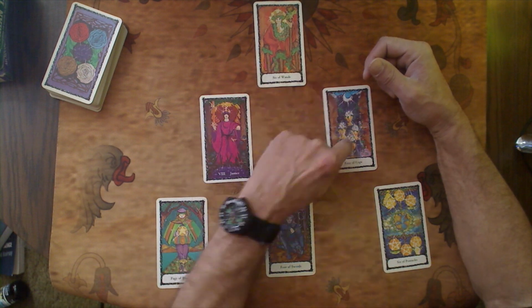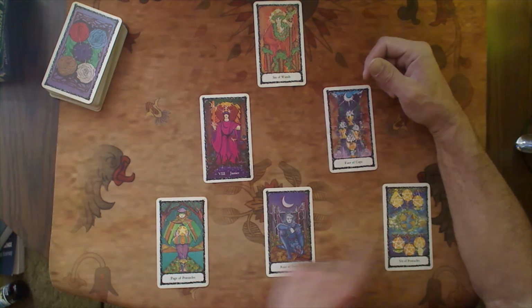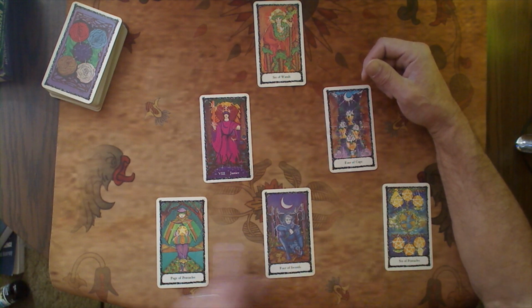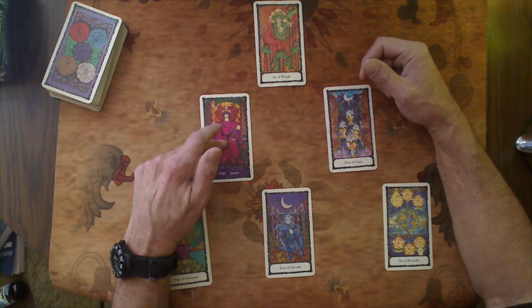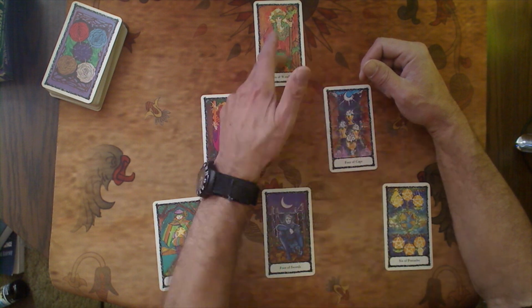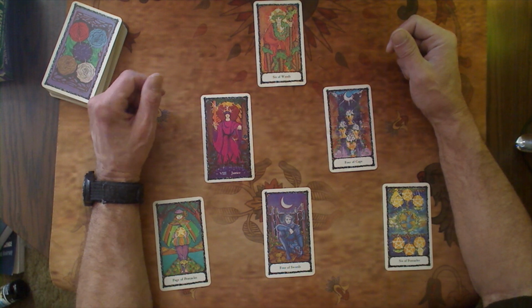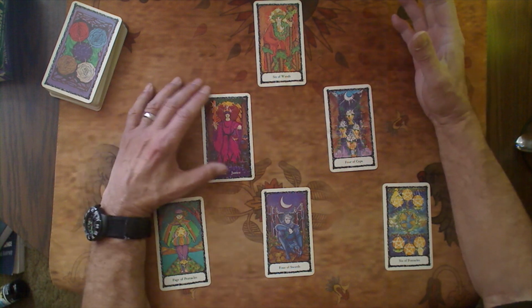So there'll be another repeat. Here are obstacles, stagnant, not moving. Once you do get them moving again, there's going to be more obstacles, and those are going to be stagnant as well. But I do see, because you like this new idea with the page, and you really believe in it, that's your strength right here. Persevere. Sixes are also perseverance. Don't give up so easy. Stick with it. Don't be discouraged by these obstacles that come up and the fact it's not moving anywhere.